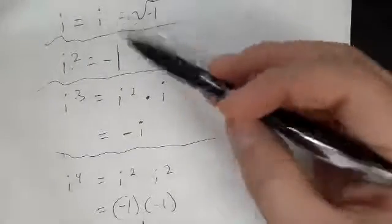And so we have this sort of pattern. We go from i to -1 to -i. Did I write that? I write the pattern over here. And so i squared is -1, i to the third is -i, i to the fourth is 1.